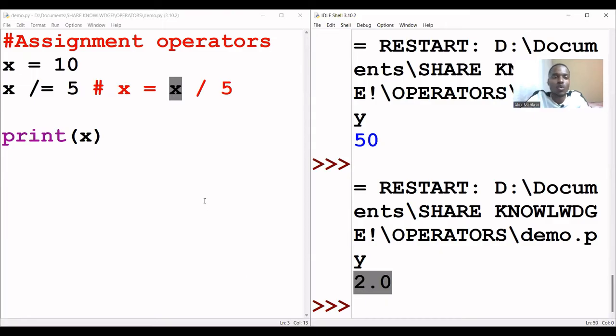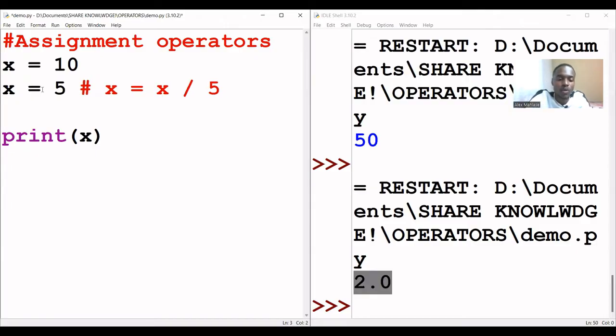We can also use many of the operators that I mentioned previously in the arithmetic operators. So we can also use a modulus. So what will happen here? It will be a modulus here. We can also use a floor division. So here it will be a floor division. We can use as many arithmetic operators as we can.